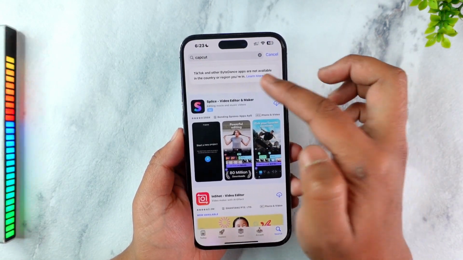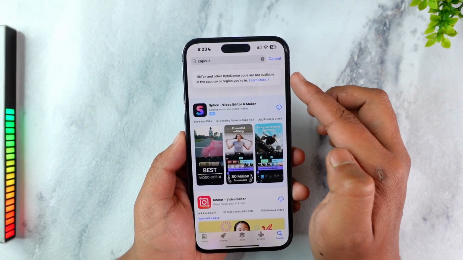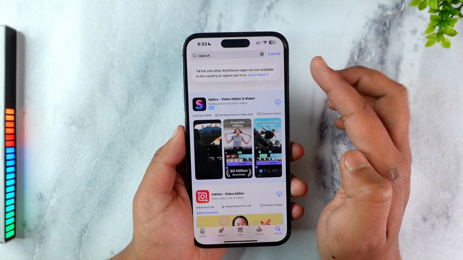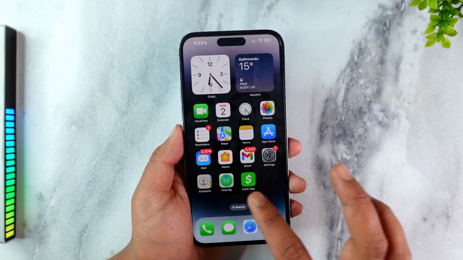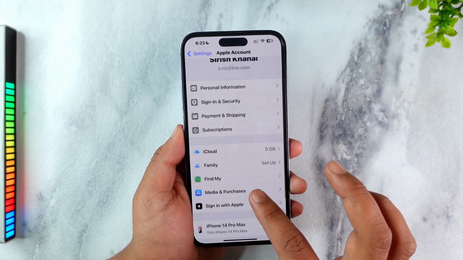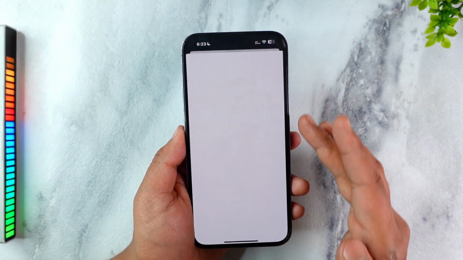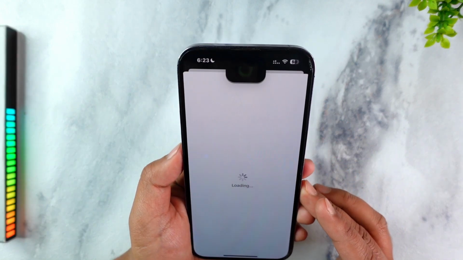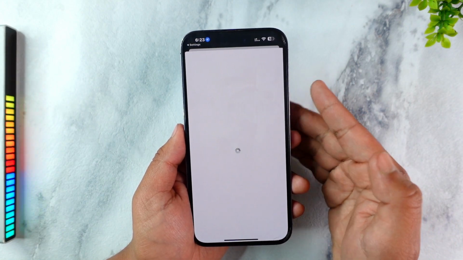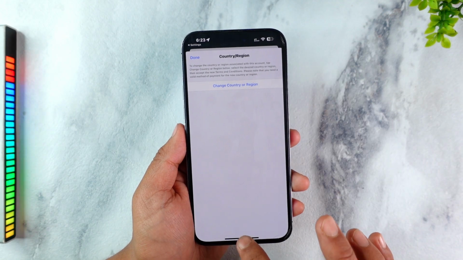Now if for some reason the CapCut application is not showing up over here, then it could be that there is some type of regional restriction within your account, because currently, because of TikTok and controversy in the US, it might not be available for US users. So in that case, a simple fix is that you open up Settings, tap on your Apple ID profile, then simply go to Media and Purchases, where you can go to View Account and simply change the Apple ID region of your account. Then after you do that, you should be able to come to your App Store, and from there, when you change a country after this, then come back to App Store and search for the CapCut application, and then you should be able to go ahead and basically install it on your iPhone as well.